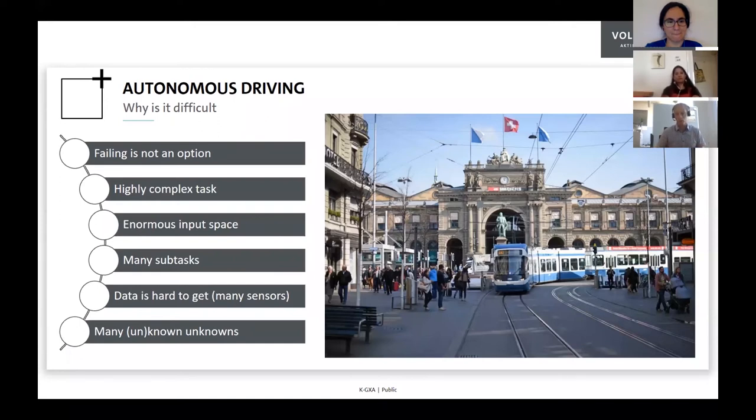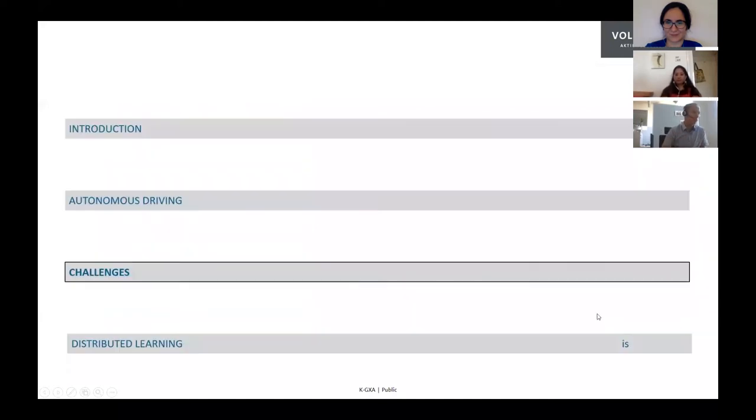So this whole task has to be retrained as soon as something changes, and that means the data is hard to get, and of course also hard to label, because who would call it an easy task to label all the pedestrians in the scene, and say which is road and why can I all of a sudden drive on those rails, whereas on other rails I can't. And there's many, many labeling challenges here. Okay, now going into a bit more specific challenges for machine learning.